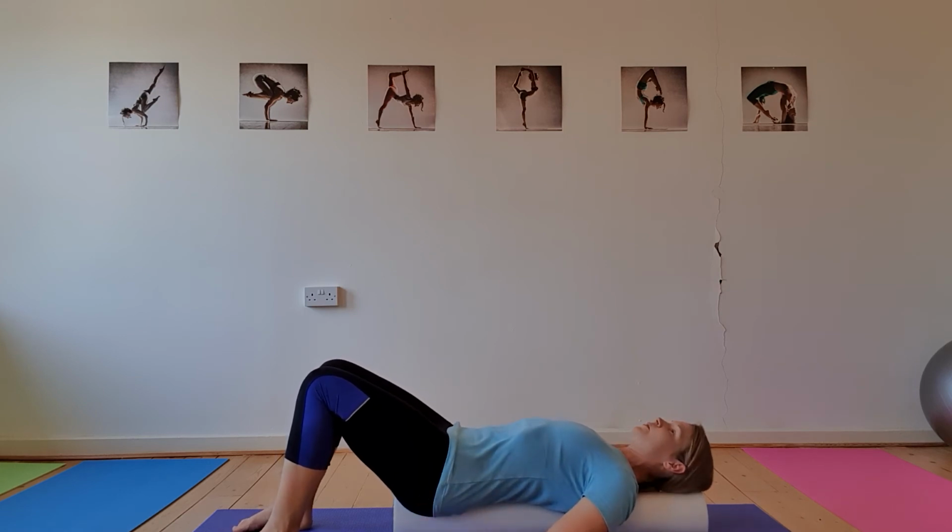Okay, so with your knees bent, take a couple of breaths just to feel what the roller feels like underneath your spine. So you can allow your shoulder blades to sort of drape back and around it. Your arms can just rest on the ground. You should feel the weight of the pelvis, the rib cage, and the head, with a little gap between your lower back and your neck.